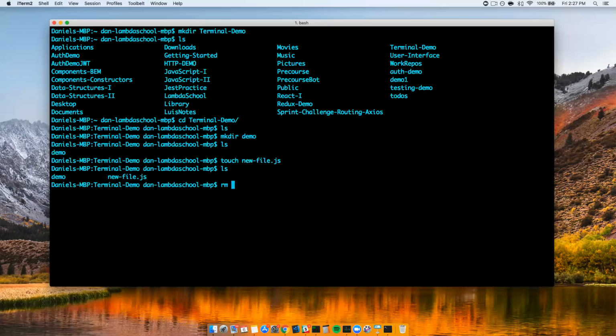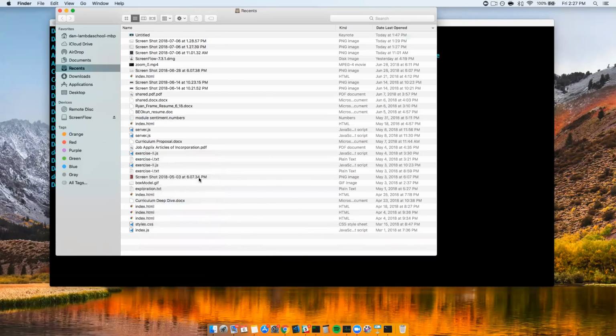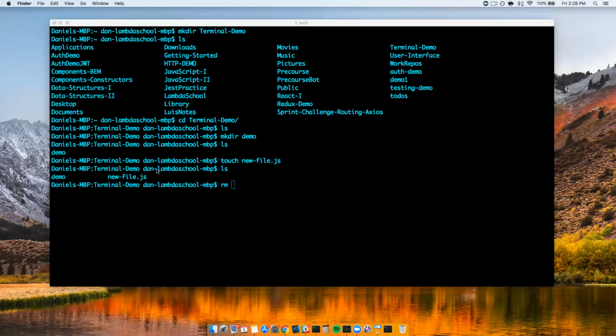This is the first warning I'll give you. Most of us are accustomed to a warning before we remove a file. If we open up our Finder and we say we want to remove this file, move to trash, we'll get some sort of, are you sure you want to delete this file? And then even after that, it'll appear in our trash can or our recycling bin. rm does neither of those things. So if you tell your terminal to remove a file, it will remove that file without any warning.